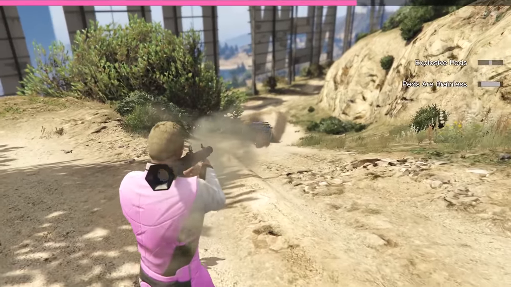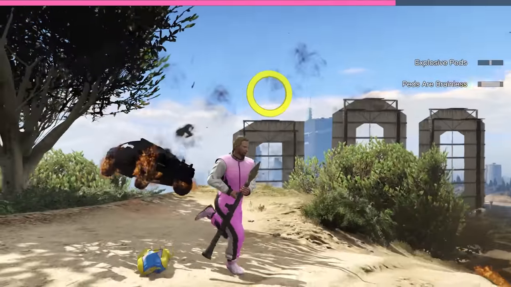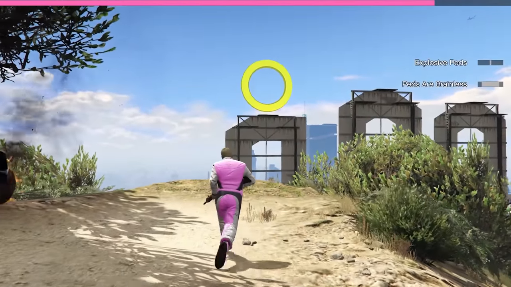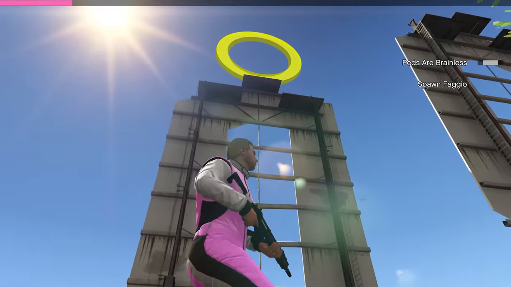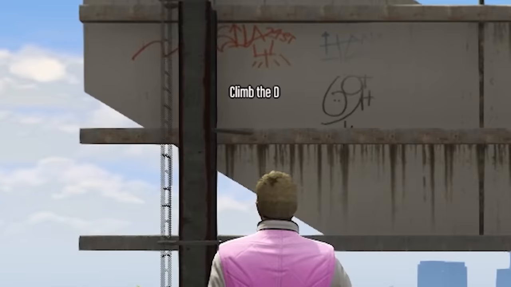Okay, hold on. Boop. Also, I thought I would lose all of the weapons when I died, but I guess I don't, which is kind of awesome. How do I get, what is that? Oh, that's not gonna help me. How do I get up here? Oh, it's a ladder. Okay, good. I've never climbed the D.